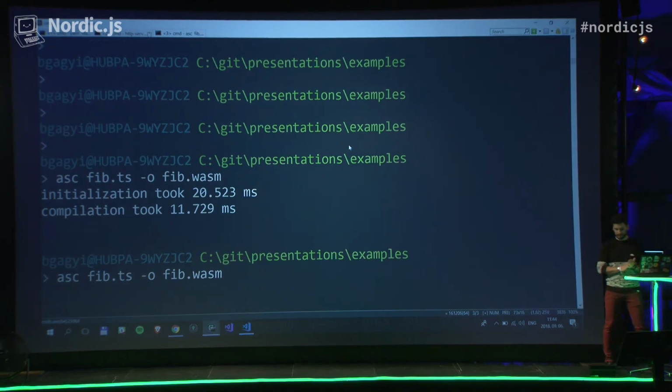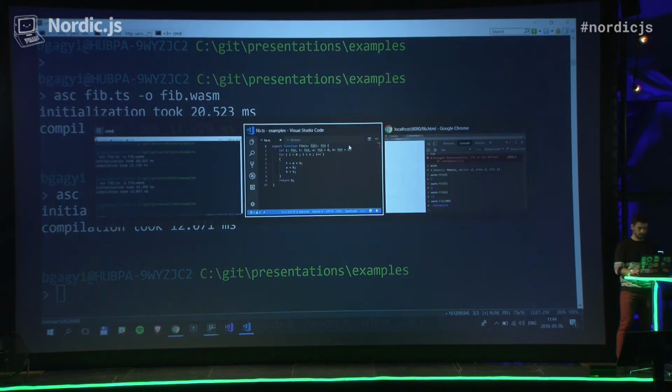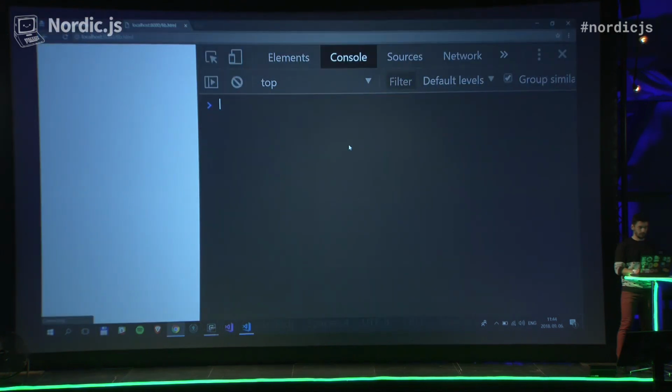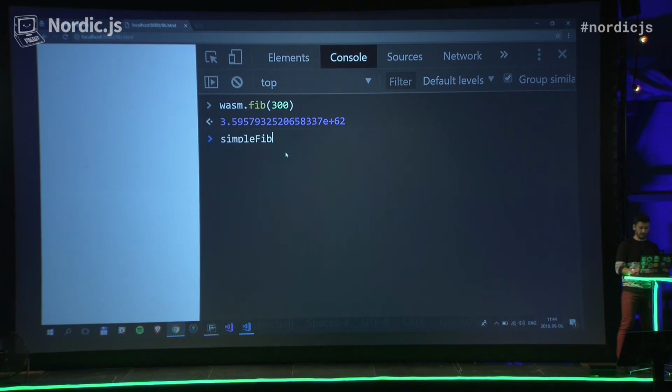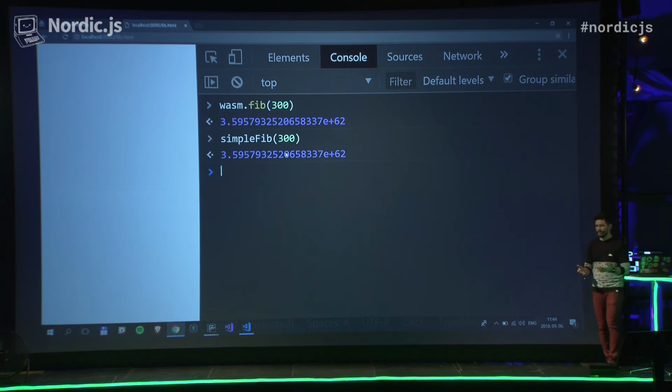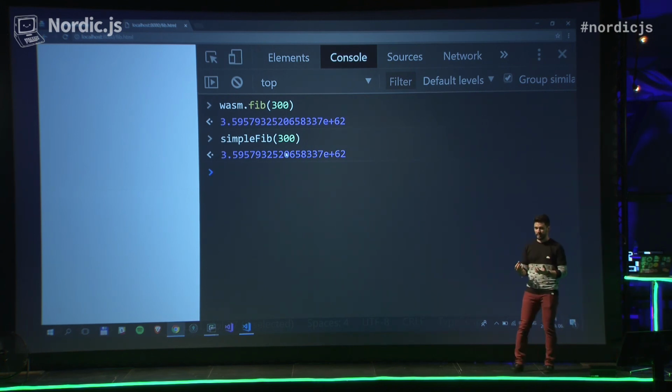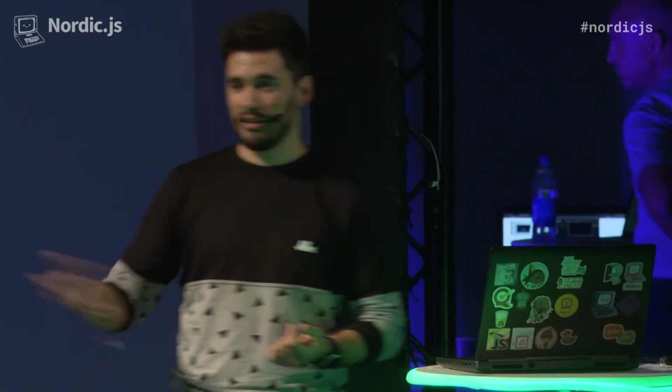Recompile it in just a few seconds. Reload the page. And now it's better. Just to make sure, let's test it with the plain old JavaScript one. Yeah, it's the same result. So basically, I showed you that I'm actually running WebAssembly because without WebAssembly, you're not able to use 32-bit integers in JavaScript. You only have floats. So yeah, that's a really fast way to get started with it. It's really cool to play around with AssemblyScript. If you have the time, I really encourage you to do that.